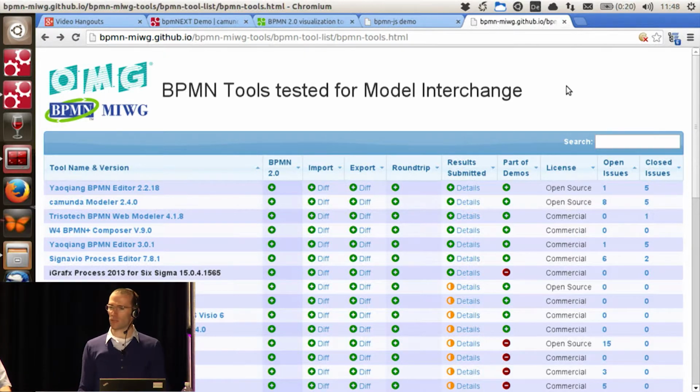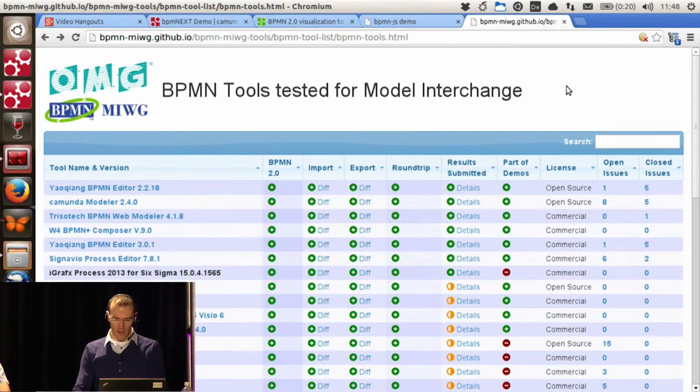And Denis already mentioned that we have this test suite of different reference models that can be used for doing these kind of tests. And one thing we've been thinking about during the last couple of months was how we can better show and visualize the results that we are getting from these tests, and to show also which tools are participating in this group.